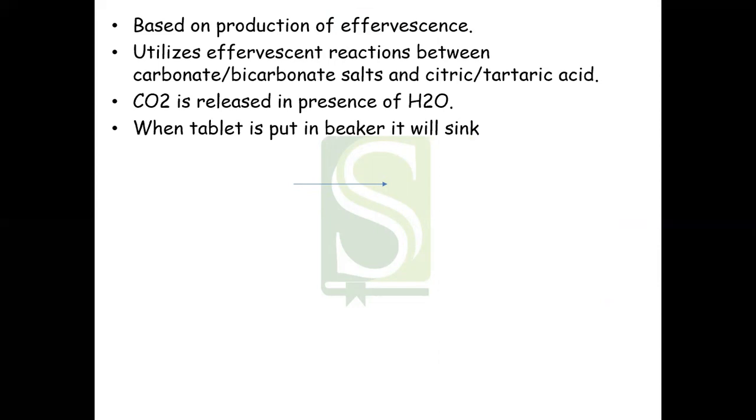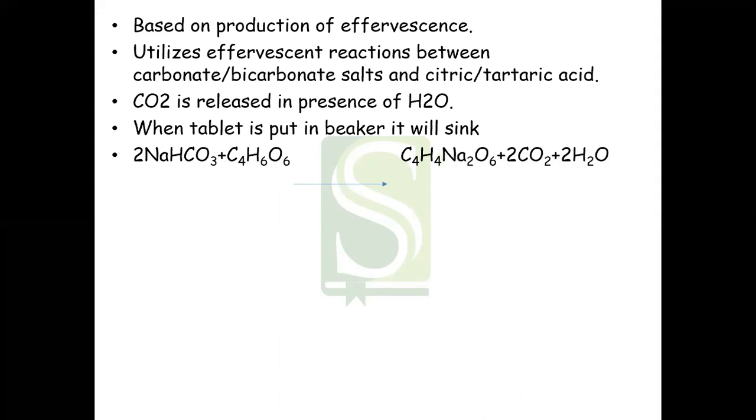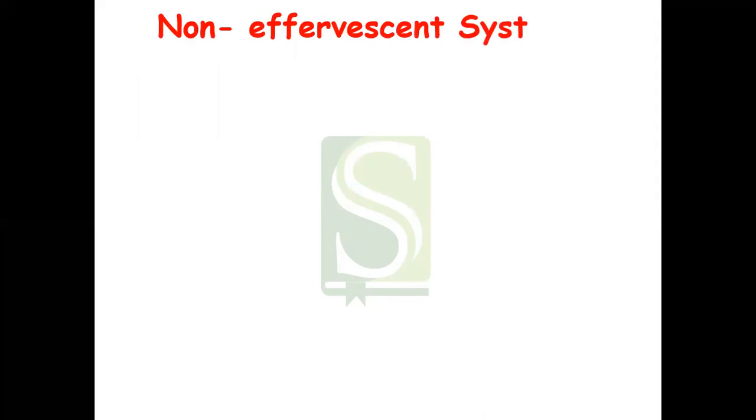So whenever a tablet is put in the beaker, we use the beaker to see how the drug dosage form will work once it is inside the body. When you put the tablet in the beaker, first it will sink. Now because of that water, there will occur a reaction between the bicarbonate salt and the tartaric acid to produce carbon dioxide and water. So with production of gas, it will rise up and float on the gastric system, and the drug will be released slowly. So this was all about effervescent systems.